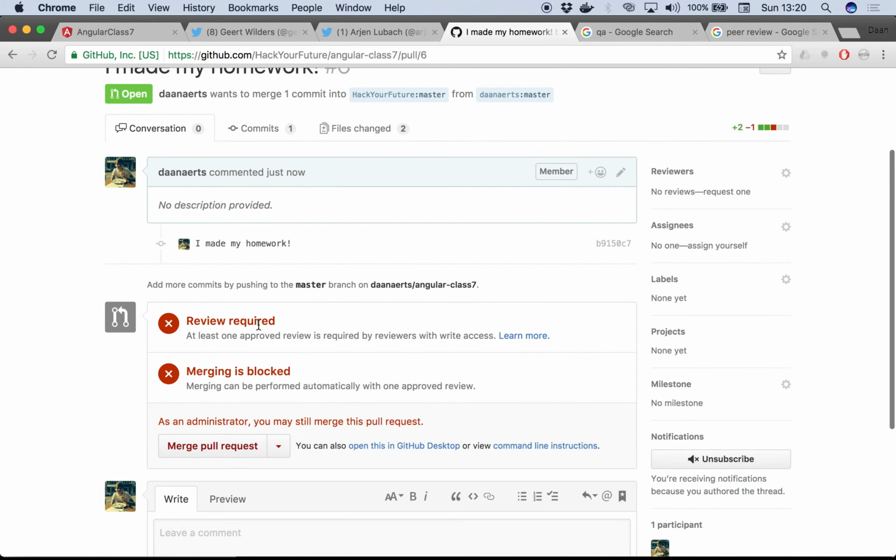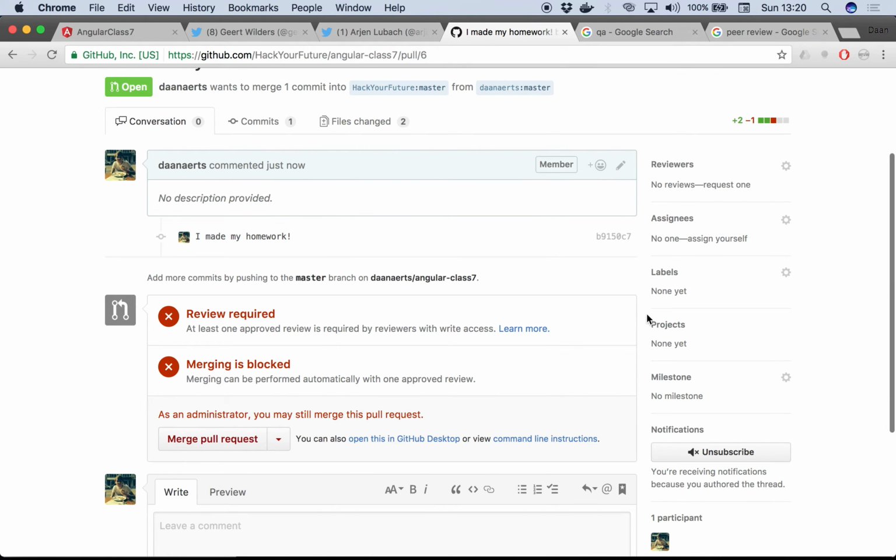You can see I've set this repo up in such a way that we first need someone to approve the pull request before you can pull it in. This is very good practice also. If you're working with your app, with multiple people, it prevents accidental commits to master. It's sort of putting some checks and balances in the system.